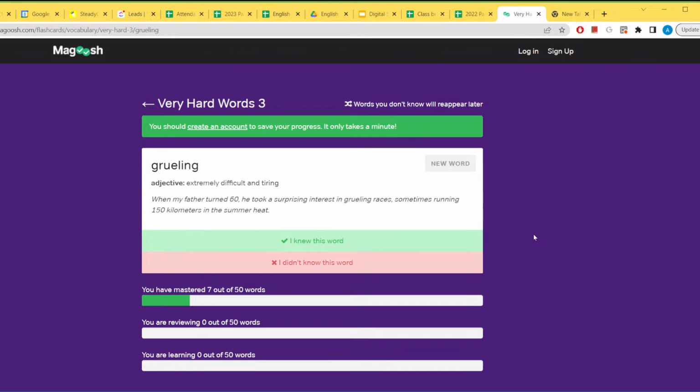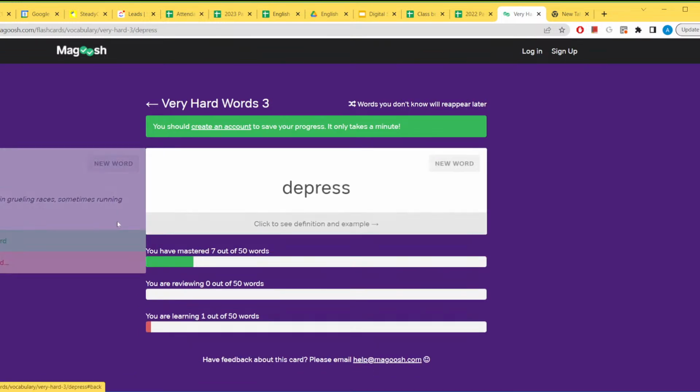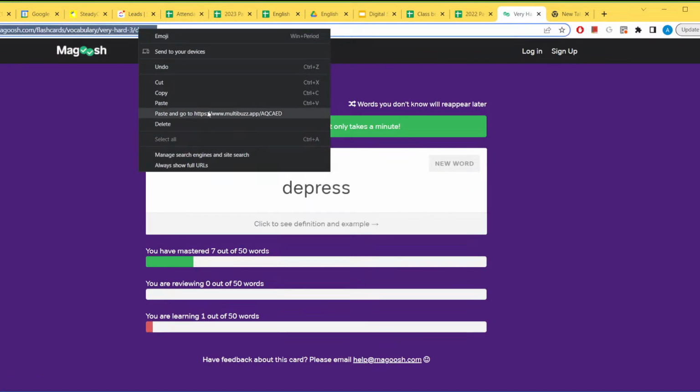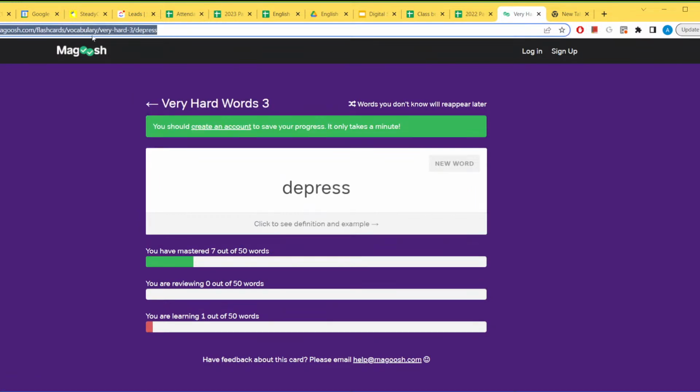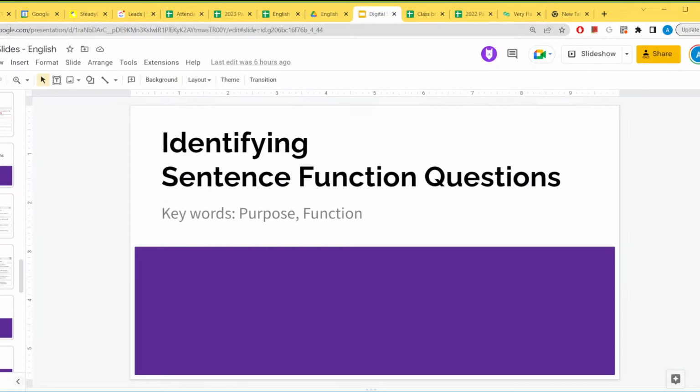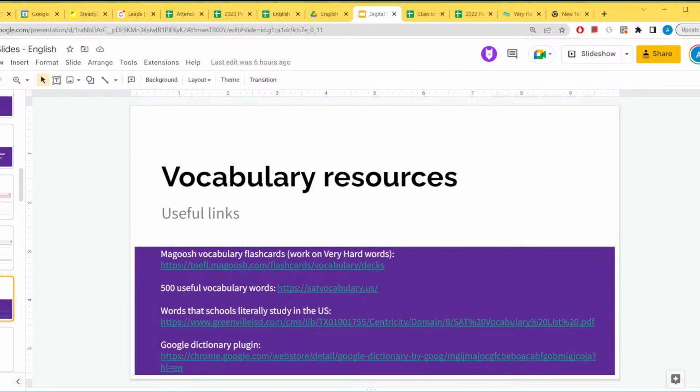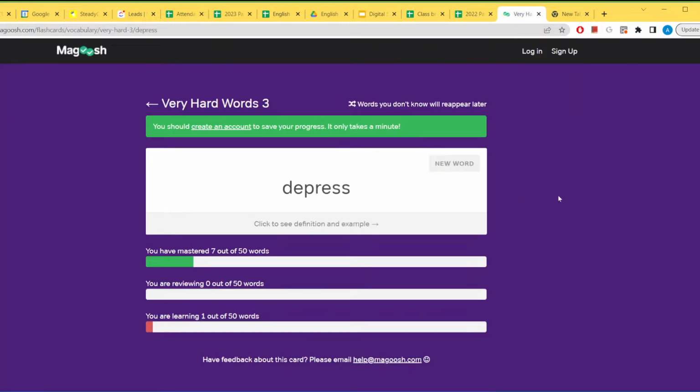All right. Take notes of these words you don't know. Think about that. If you're like, oh, I didn't know this word. And by the way, you can go to this link, Magoosh. I put this link in the slides when I mentioned vocabulary exercises. I think that's up here. Yeah, we're literally using this link right here. We're doing the same thing that I told you all to do. So if you're doing the practice, you're going to see the results. Make sure you do the practice.